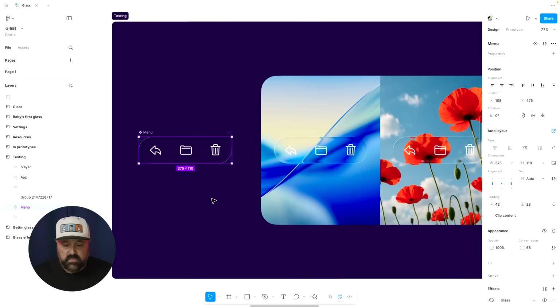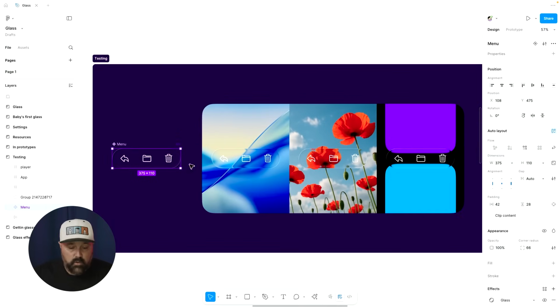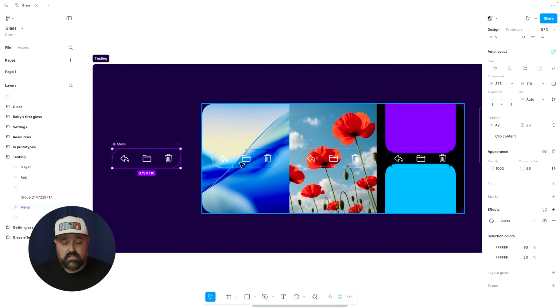But in Apple's version of Liquid Glass, they use glass for almost all kinds of elements. So we're thinking about menu items, like context menu items, the copy paste menu, things like that. So we're going to do a little bit of a test with this. Now, I've already set up a component, and this is one of my favorite ways to test. I've got a component here, and I've already got glass applied to it right here. And then I have instances of this component copied over against each one of these. So now I can simultaneously see how it will behave against different UI. And in these cases, just different kinds of images.